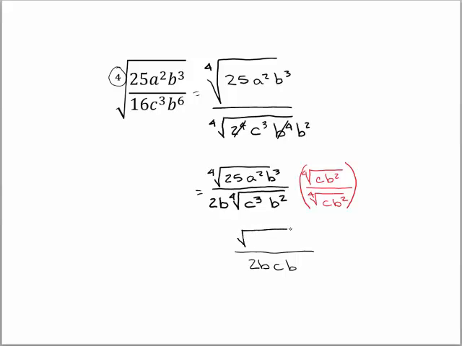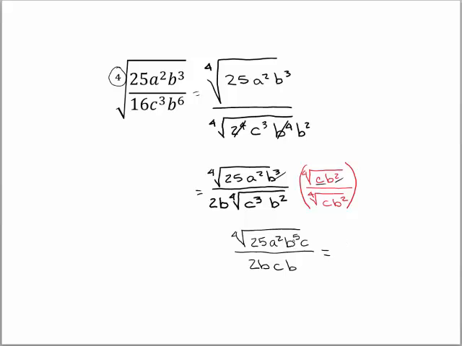Let's see what we've got here. We've got the 4th root, and we've got 25. We're not going to be able to do anything with that. And we've got a squared b. Now we've got 3 and 2. So we've got b to the 5th, and let's not forget our c. Okay, now let's simplify the whole thing. We're going to do it all in one swipe.